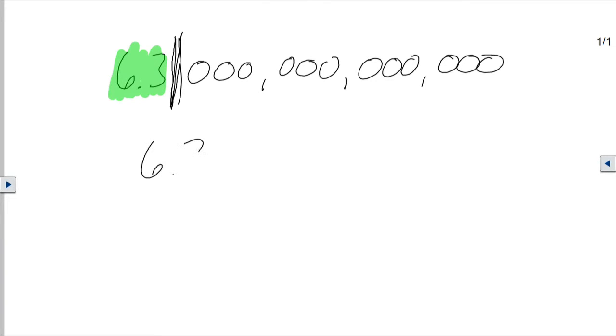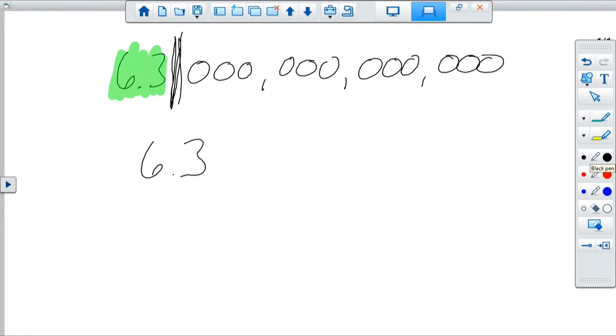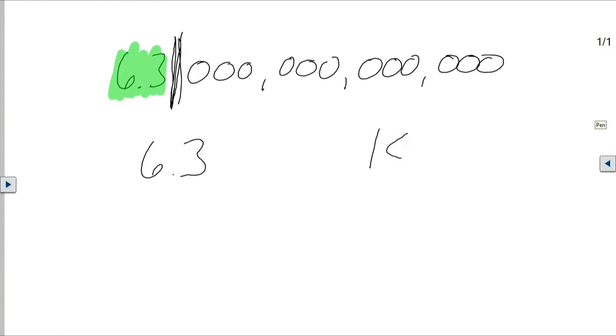Okay. Now, that first number is always going to be at least 1. If we think about putting a decimal point after a number, right, it's got to be at least 1, right, at a minimum. Okay? And if it's after one digit, it has to be less than 10. All right, so your first number is always going to fall in that range. Okay? So that's the first part.